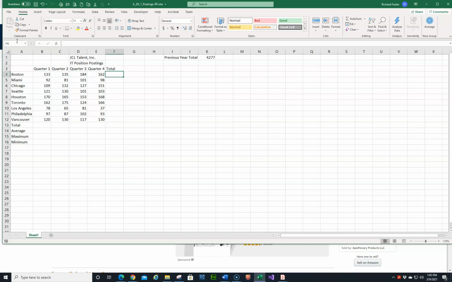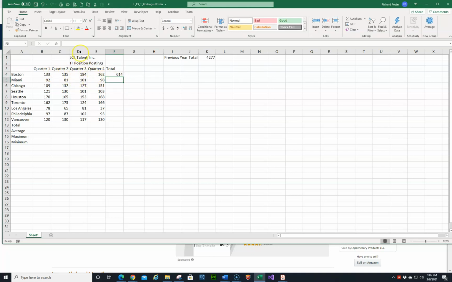And now we're going to do a bunch of adding. We want to add B through E. So we're hitting the equal sign. That starts off a formula. And you can either type it in or click. So I want to add B4. And I'm hitting the plus sign. C4. I'm going to hit the plus sign again. Plus sign one more time. And then we're done. Hit the enter key, and that will add these things up.